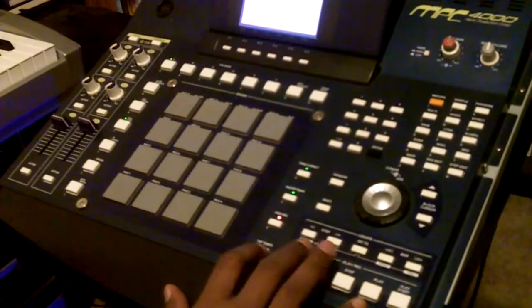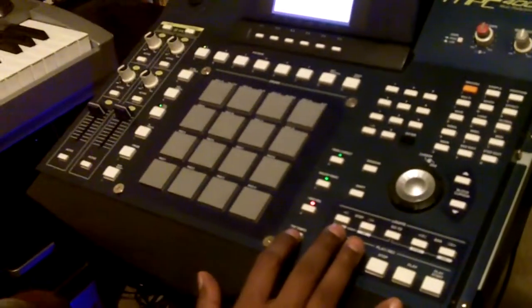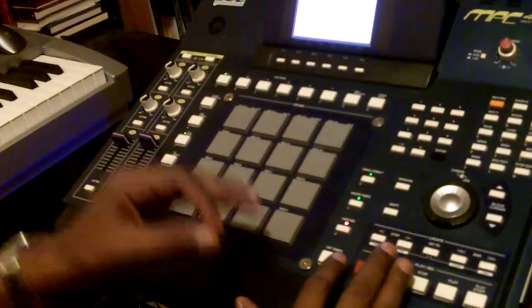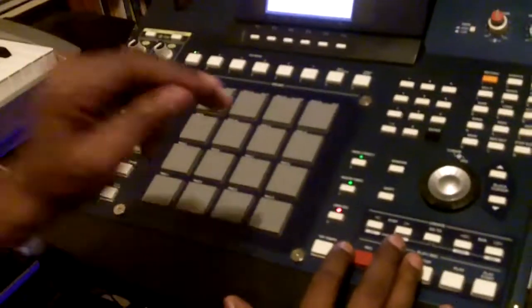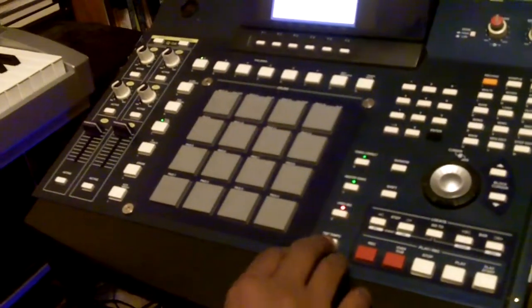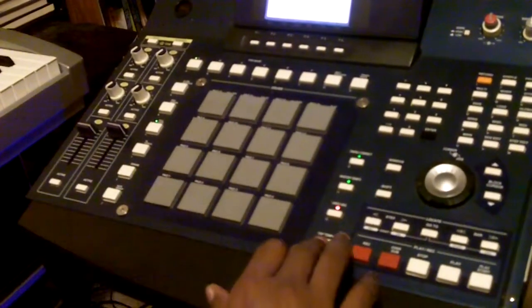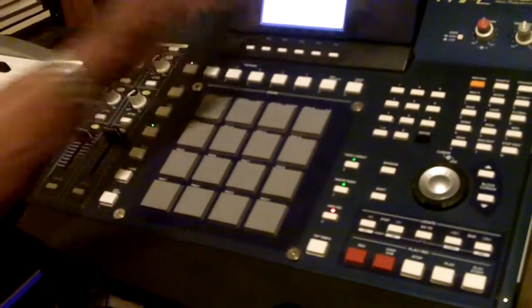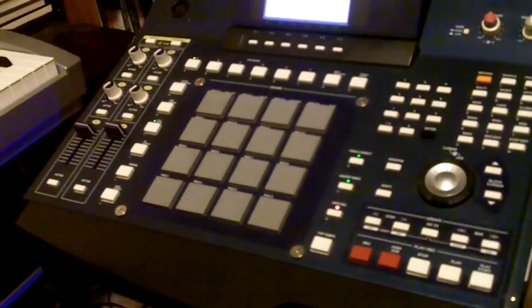You want to keep your finger on the tap tempo button because the metronome is very, very sensitive on the 4000. So if you strike the samples with your finger coming off the pad, that's fine. But when you're doing the tap tempo, you want to keep your finger on it. Like that. So our tap tempo, I came up to about 103.6.